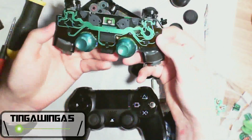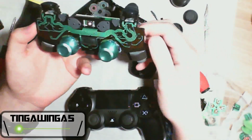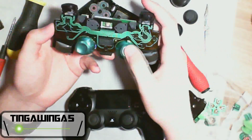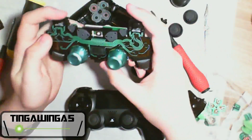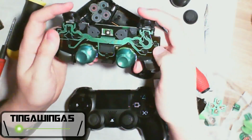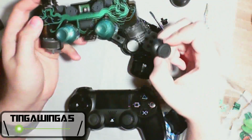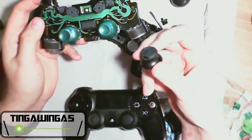Look at that. How amazing does that look? That is amazing. So we've got the analog sticks, R1, L2. Ollie4VN, what are you adjusting? So I've already adjusted the analog sticks here. We've got this old one here. It's a bit tattered, a bit worn.